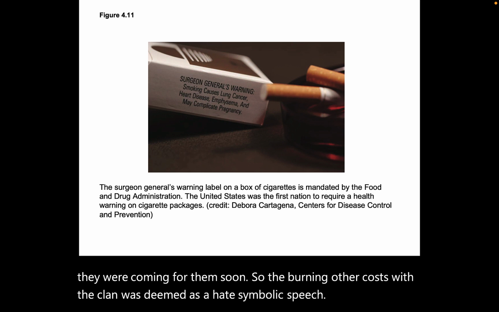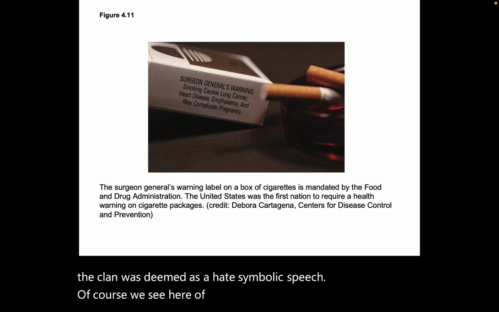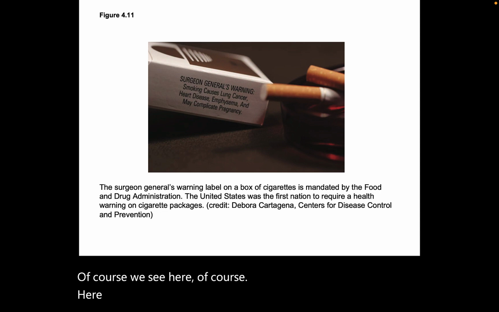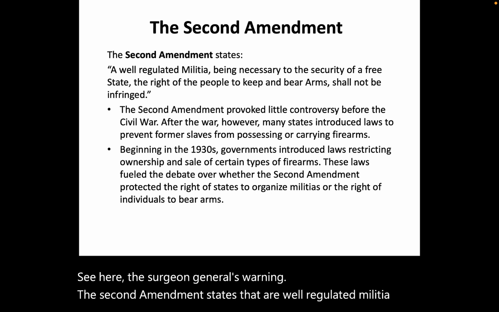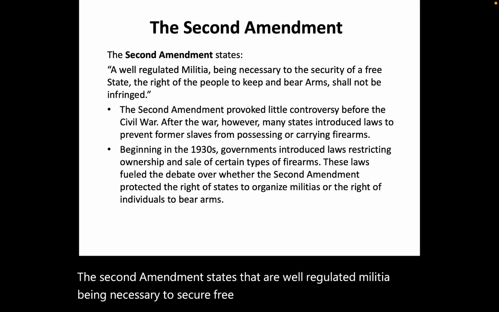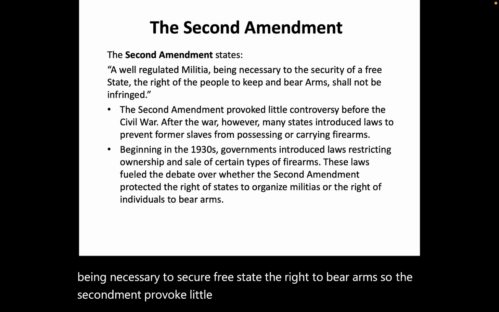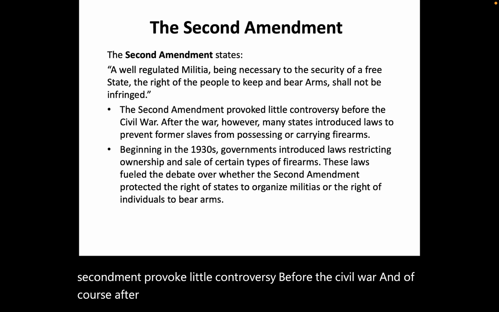Of course, we see here the Surgeon General's warning. The Second Amendment states that a well-regulated militia being necessary to the security of a free state, the right to bear arms shall not be infringed. The Second Amendment provoked little controversy before the Civil War, and after the war, many states introduced laws to prevent former slaves from possessing or carrying firearms.